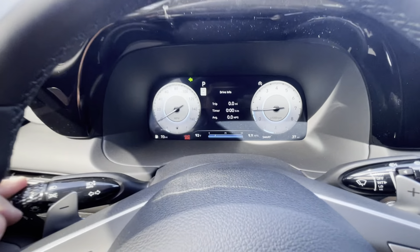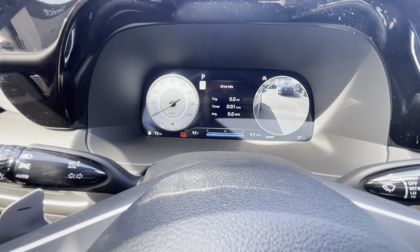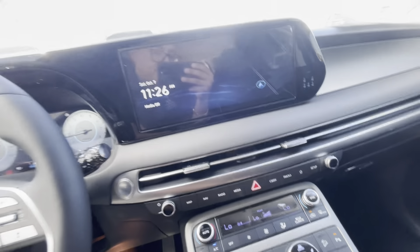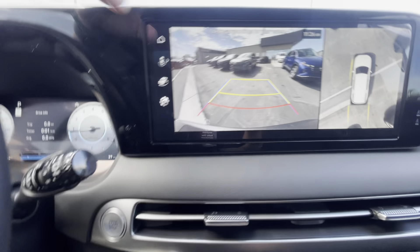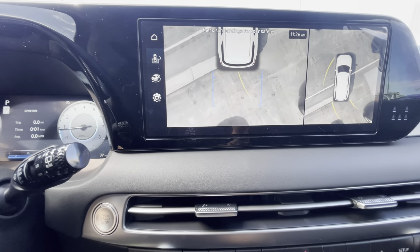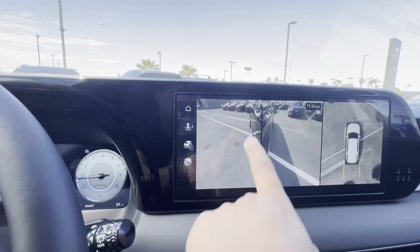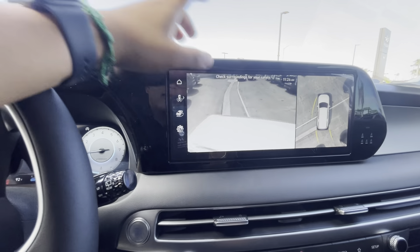With the display you also have blind spot warning and side cameras. The SEO Convenience is the only trim with those side cameras, and it also has the blind spot alert light on the mirror. The camera system shows the back view with guidance lines and a top-down view. You can also align it with a tow hitch. On the sides, you can see the parking space on the mirrors or on the screen.